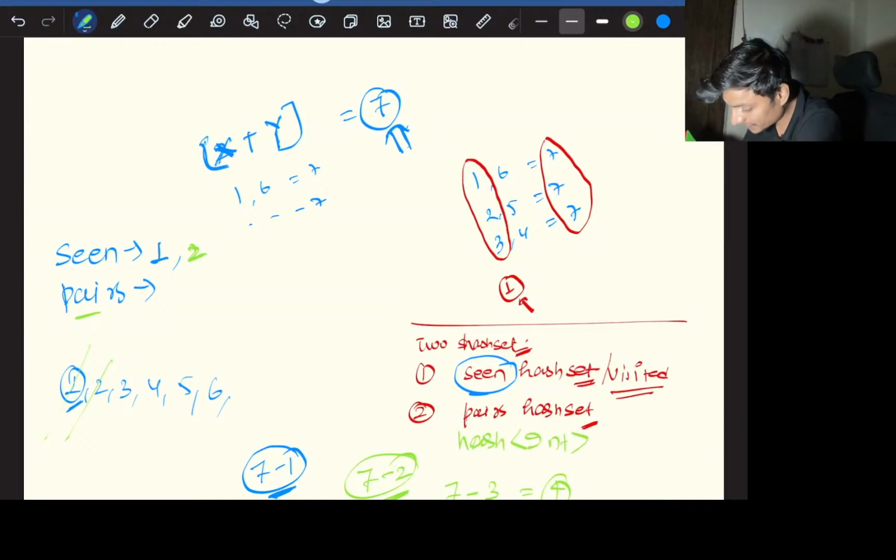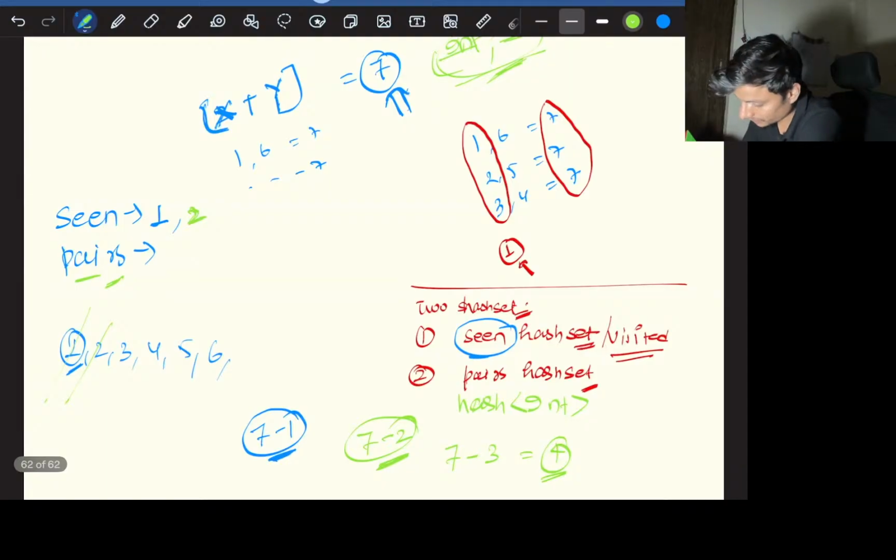Earlier, in hash map, we used to store two things, int comma int, but in this we are going to store only one int. This is what the magic is. Okay, just hold on. 7 minus 3, 4 doesn't exist in seen, so we just add 3.